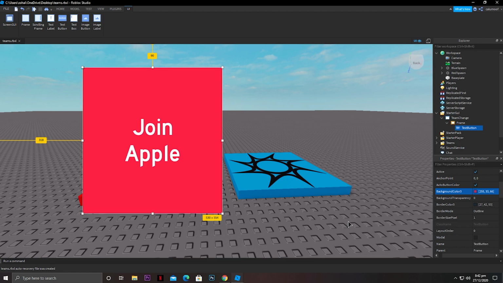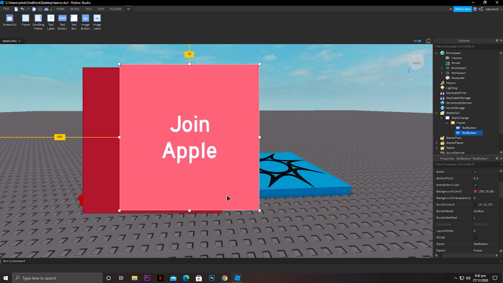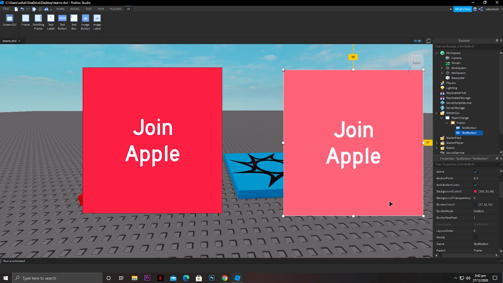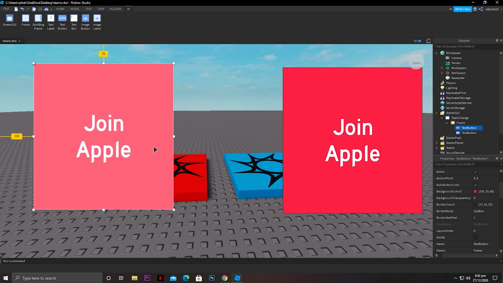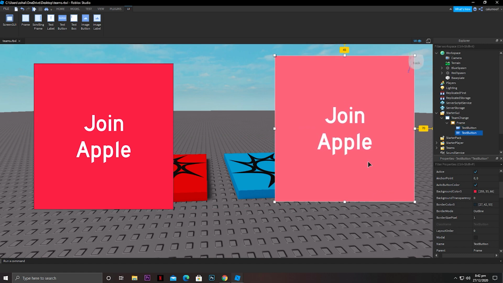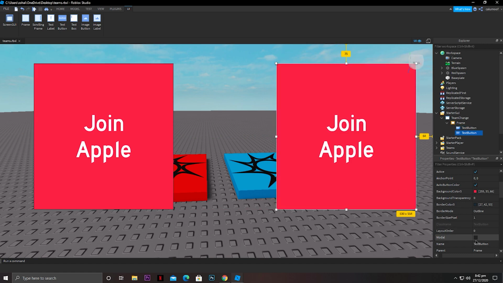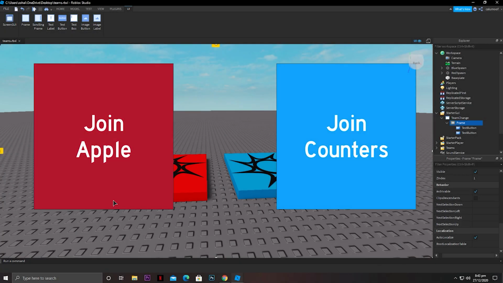Okay, so now we're going to duplicate this. Come on, duplicate. Okay, there you go. Now I'm just going to create some space between them, and customize this as well. Okay, there you go. Join Apple and join Counters.